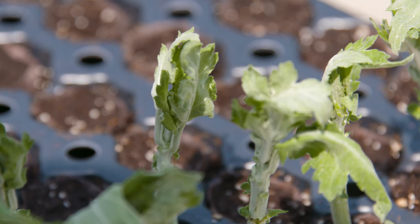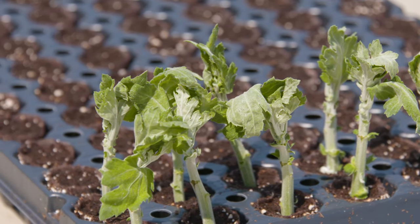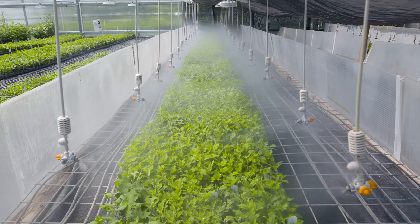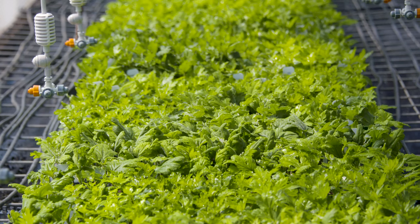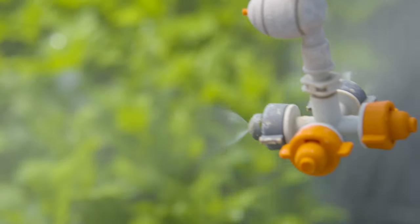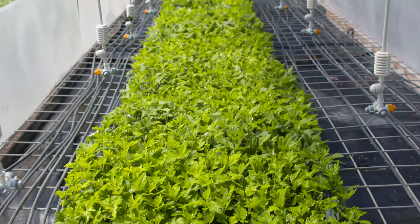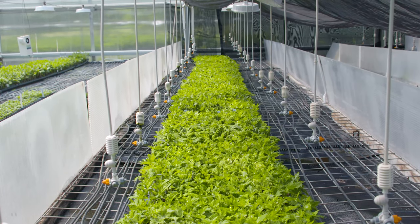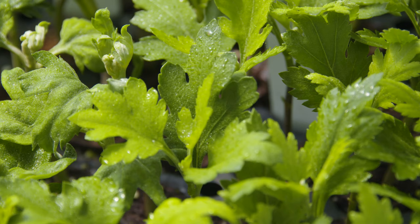How long have these been in the fridge for that callus to start forming? They've been in there probably Saturday through Tuesday — four to five days. Once you get a flat done, you take them into the greenhouse and put them under mist. Moisture in these plants is still critical. We've got a small computer that controls a solenoid valve, opens the water, and mist comes through misters — generally six seconds every so often. It can vary from every 10 minutes to every 30 minutes depending on the stage of growth. If it's really cloudy, I'll turn it down since we're worried about humidity.